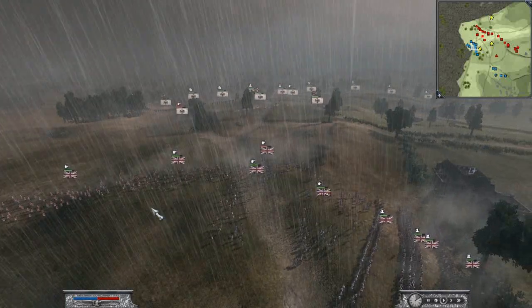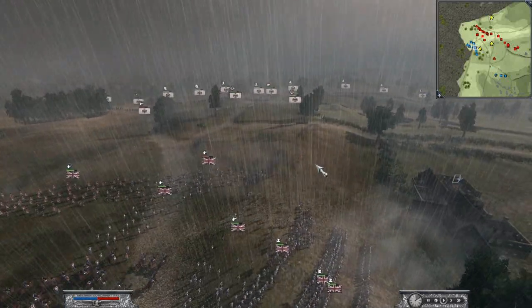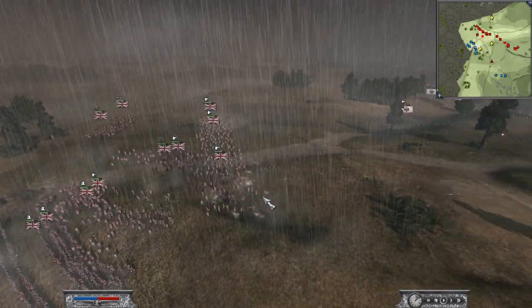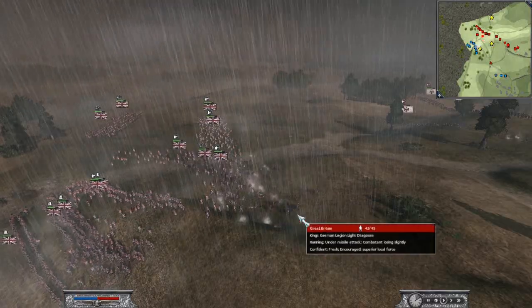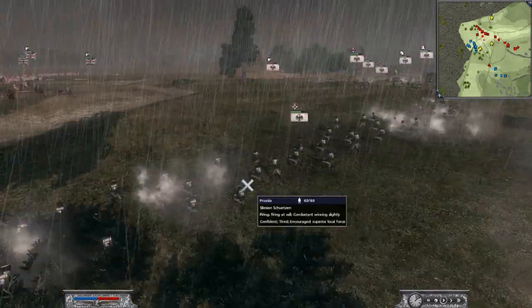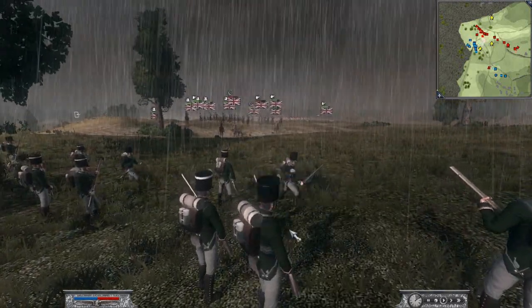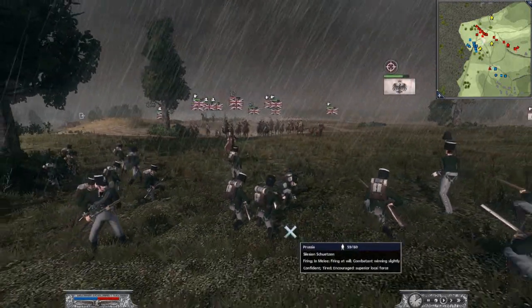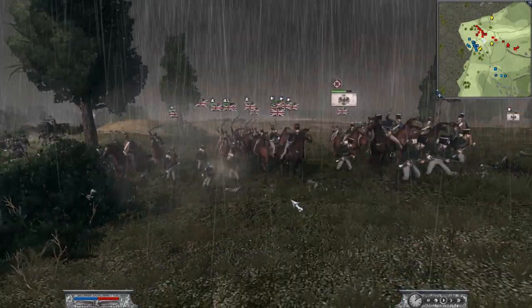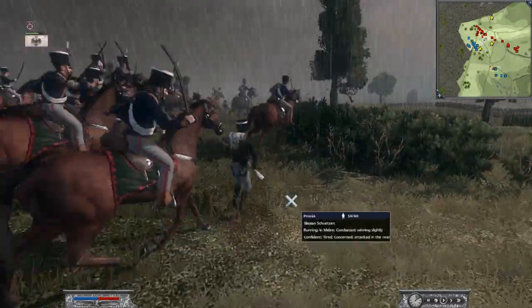If you're wondering what units I've got: 4 units of Highland Foot, 2 King's German Legion, 3 units of light dragoons, one of them King's German Legion, which are going to make a charge on this Prussian unit now. 1 Coldstream Guards, 1 42nd Foot, the Black Watch, General's Bodyguard, 2 howitzers, and I think that just about rounds it up.